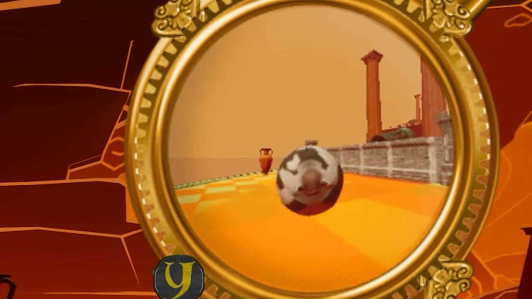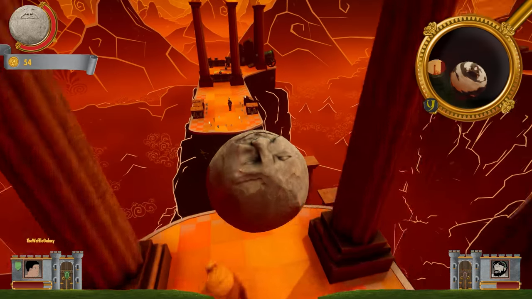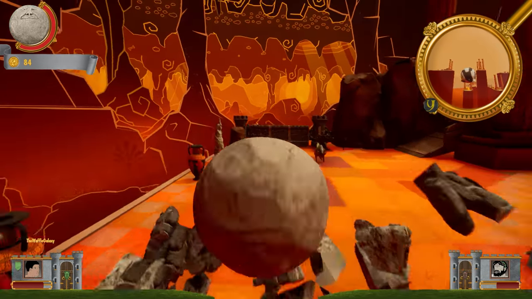Okay, let's go. Oh, what kind of ball does he have right there? Is that a cow? That's a cow ball. You guys see it? It looks like a cow. It's got, like, cow legs sticking out of it. All right, there you go.